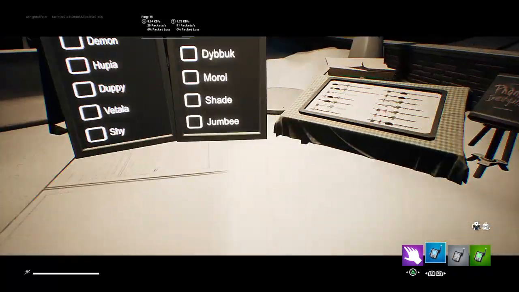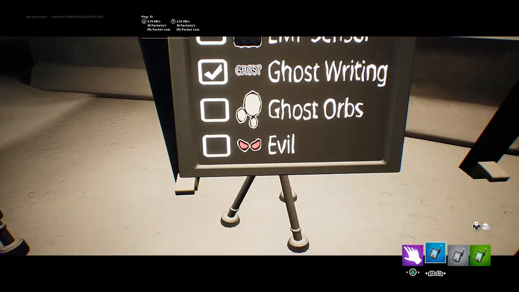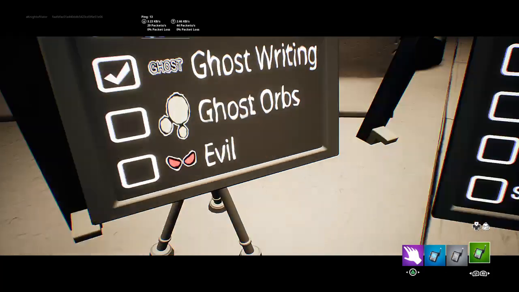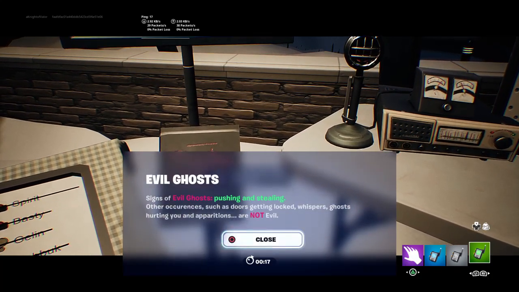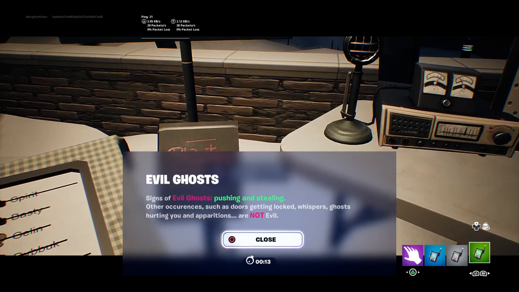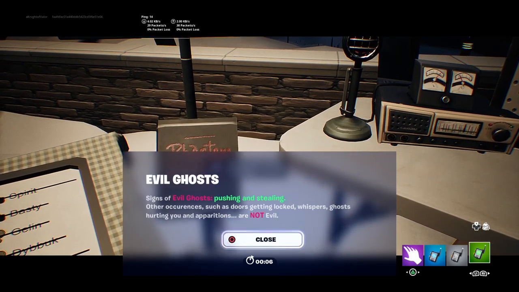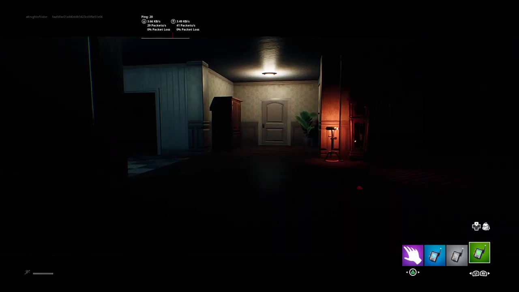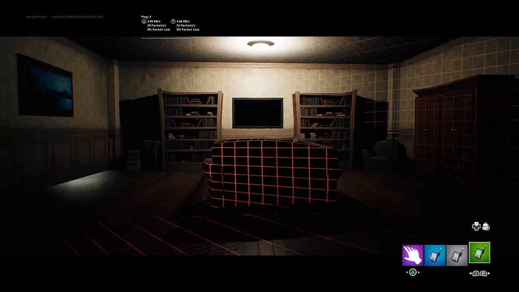Okay, we just need to check for evil or ghost orbs. Okay, the static. We need to either check out ghost orbs or evil. So, for evil, signs for evil ghosts are such as doors getting locked, whispers, ghosts hurting you. Okay, that is not evil. The only things that are evil are pushing and stealing. Any other stuff, like locking the doors, is not evil. I don't know what's so evil about that.